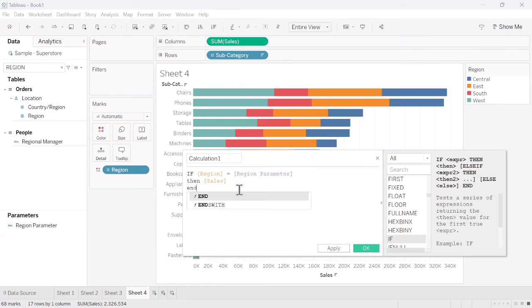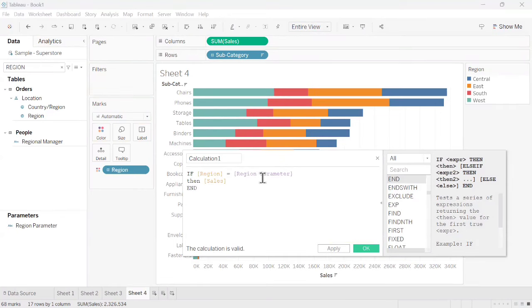Basically what you're saying is, the container will carry one value at a time. So if the value carried by the container at that time equals the region we selected, then sales.